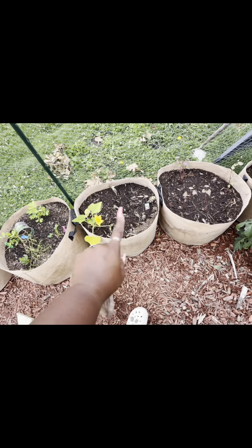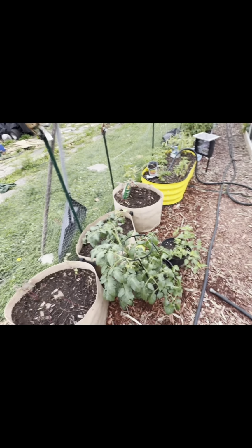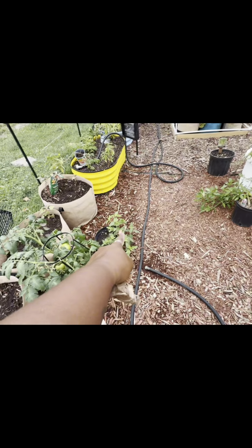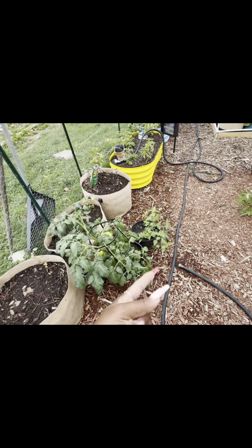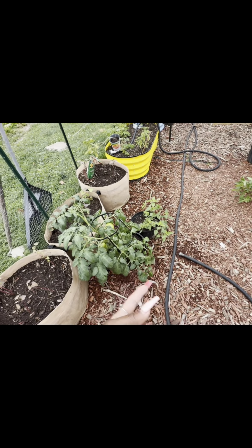This is supposed to be the can... Can you see that there? Yeah. So we'll see. And then more sweet potatoes. And this here is my bergamot. That is a perennial for me. I was fighting myself to decide if I want to put that in a permanent location or not. Haven't decided.